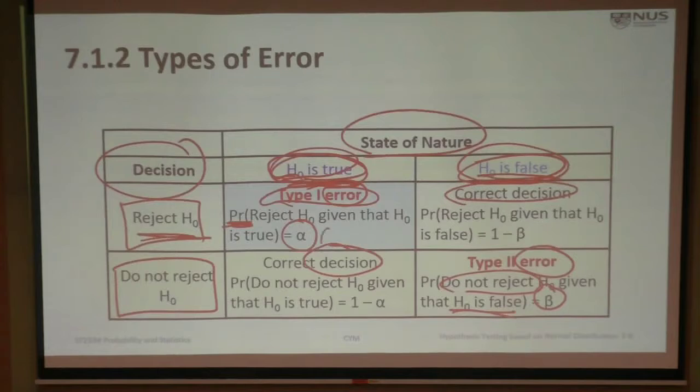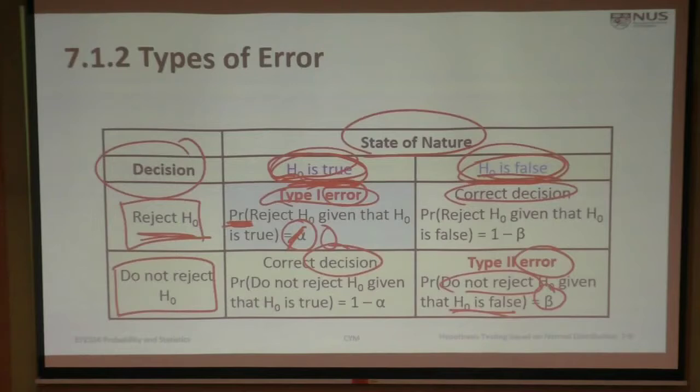Can I have alpha equal to 0? Where H0 is true, the chance of rejecting H0 is 0. Can I do that? Is it possible? I draw a sample and look at the X bar. For example, I want to test mu equal to 50, and I look at my sample mean. So can I make alpha equal to 0? That means the chance of rejecting wrongly the null hypothesis is 0. Is it possible?